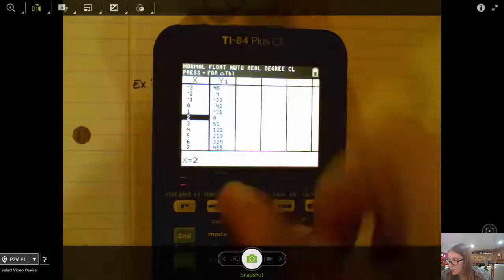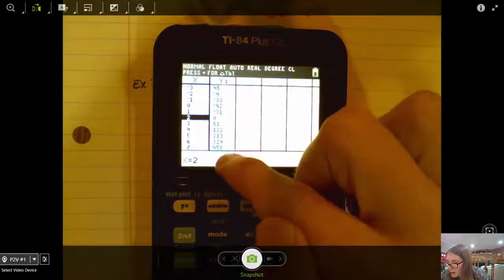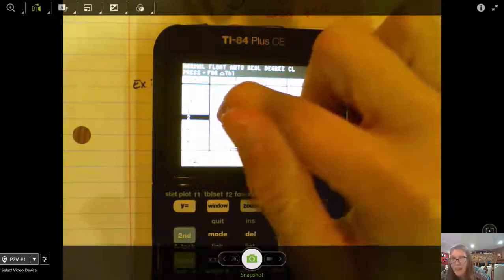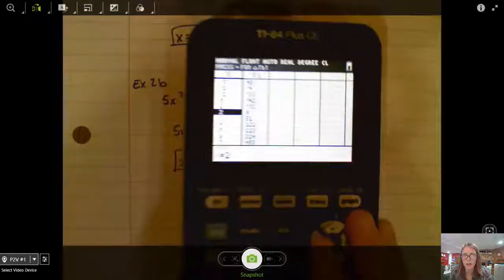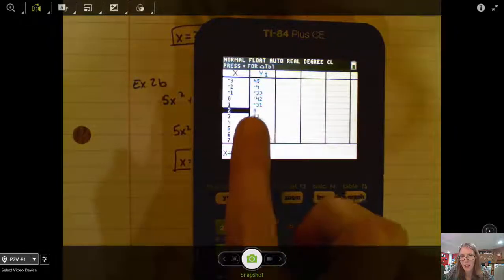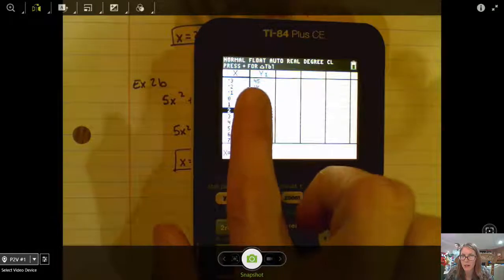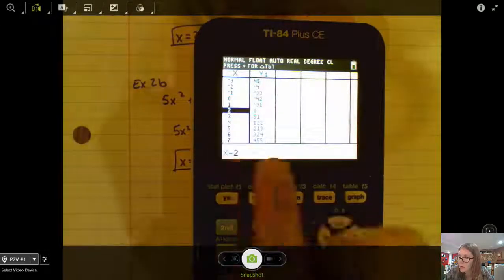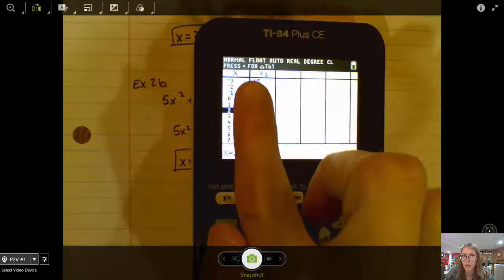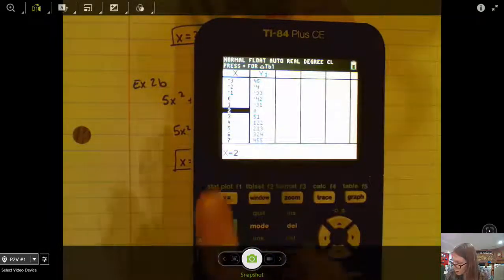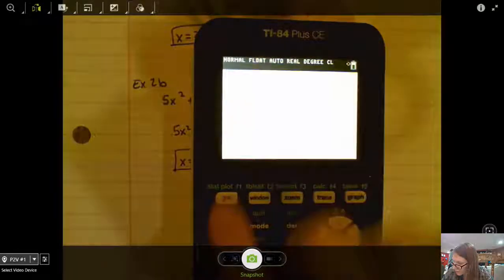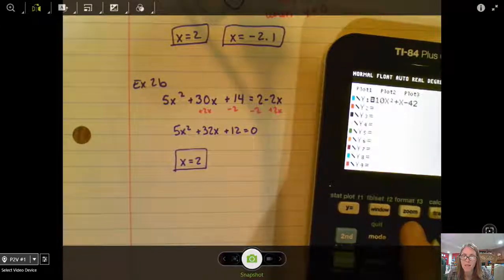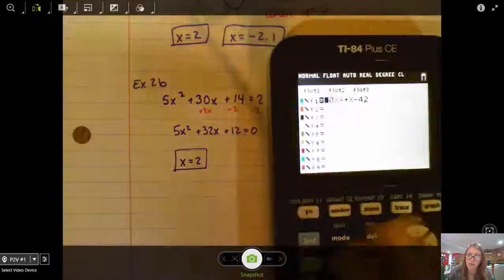So let's look. Going down, my y values get bigger and bigger. Going up, my y values get smaller. We hit negative 33, but then our y values increase again. So somewhere between negative 2 and negative 3, we, yeah, it would help if I actually put in the right equation for my situation.